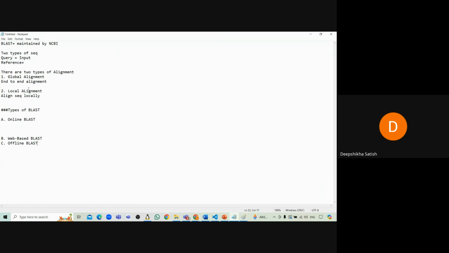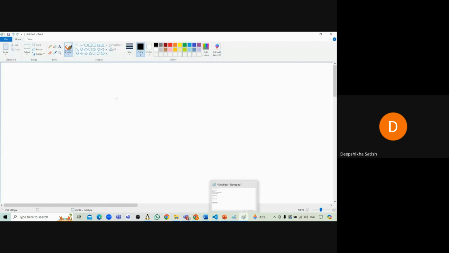Okay, I will just write over here: percentage query coverage is nothing but how much query is covered by the reference. That is what a percentage query coverage means. Let us consider this is your reference and this is your query.